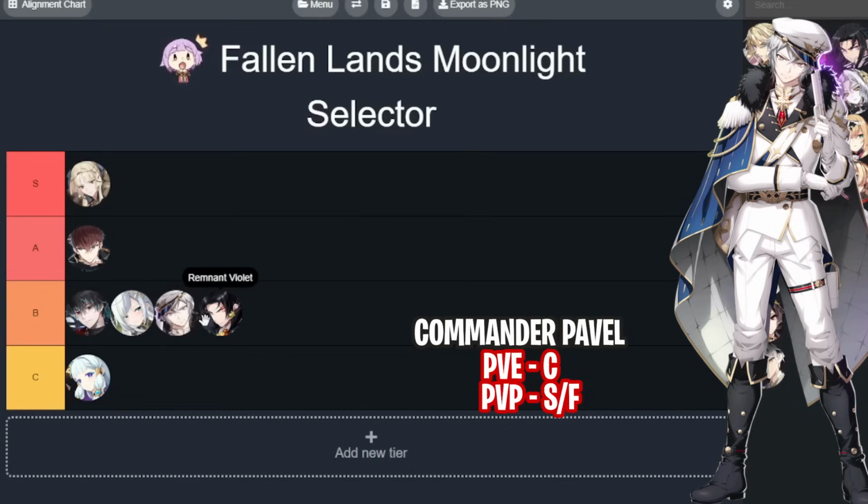Only used in World Arena though, same thing as Sylvan Sage Vivian and basically DDR. You're not going to use them anywhere else. I think Sylvan Sage Vivian can be used on Guild Wars defense, if I believe correctly, but not to an extent where she's going to be super meta there. But Commander Pavel only using World Arena for cleavers.